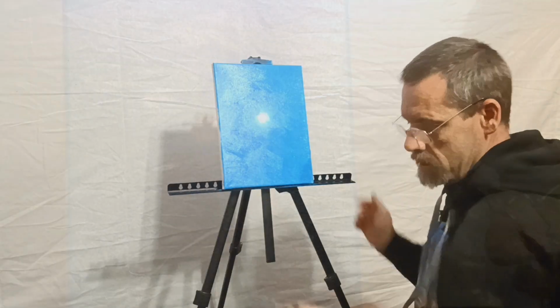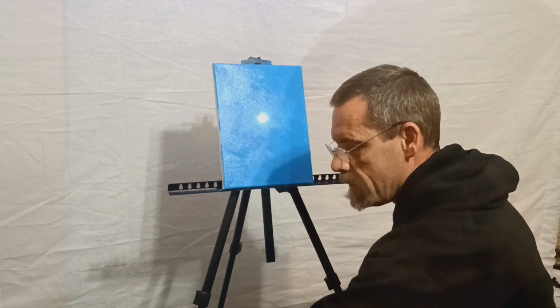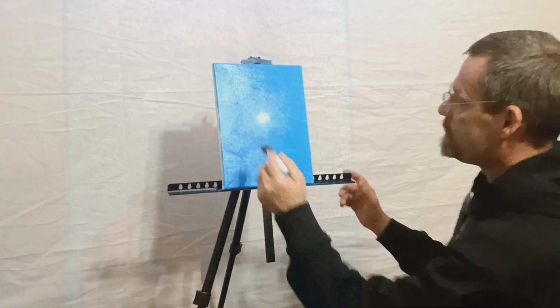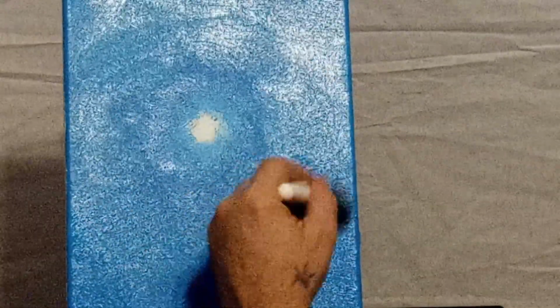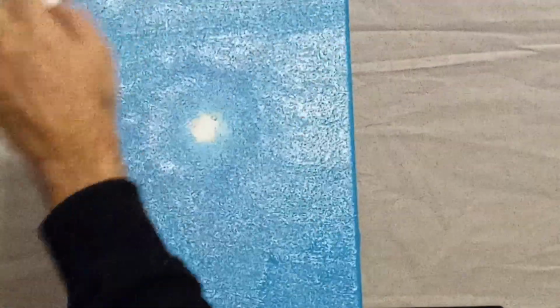And once you got the coverage you think you want, you just go ahead and set that 2-inch in your water, because you're not going to be needing it for a while now. Into your clean water with whatever brush you're using for blending. Just start blending it. Start where your dark area was and just blend it. It may not be translating right now, but it will. Smooth out your blends, making sure not to overlap your previous color too much.